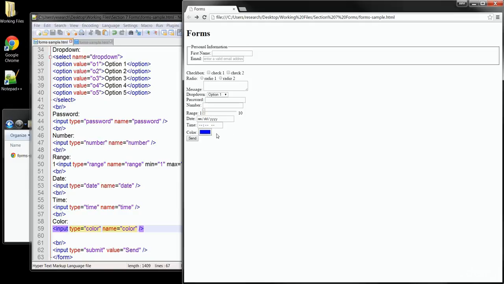And this allows my user to pick out whatever color they want and enter it in. When we get the data submitted from the form, it'll give me a hexadecimal value showing the color that the user's chosen. Now, of course, if you are using a different browser than Chrome, you may see some different effects here. Most of these new types will work in the newest version of almost all browsers, but just do some testing and make sure that you get the look you want.